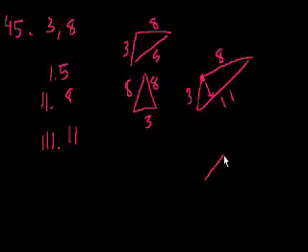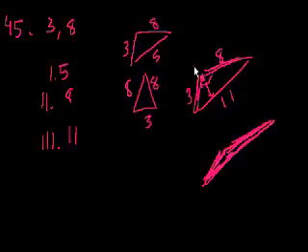Because imagine this. Imagine if I made the triangle really flat. I made this angle right here really wide, as close to 180 as I can. And I make it really flat, right? If this length plus this length is equal to 11, this length is going to be shorter than it. This length right here has to be shorter than this length plus this length, right? Because it's kind of a straight line distance between this point and this point. So 11 is the upper bound, right?